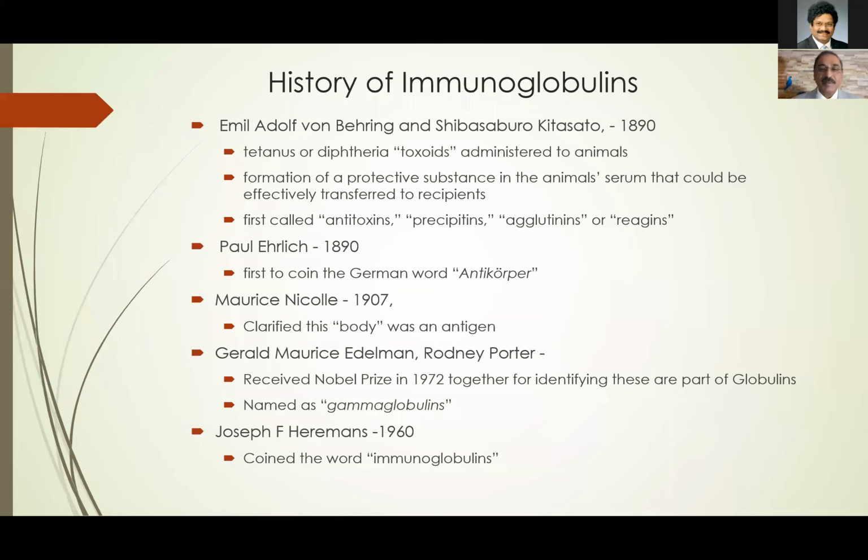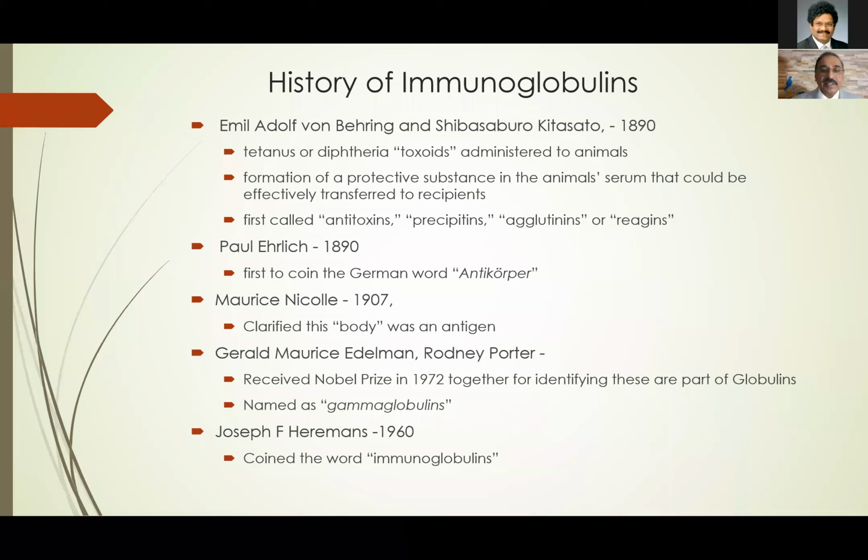And Paul Ehrlich came in, and first he named as an antikörper for these particles that are developing in the body. So antikörper, Körper means in German is a body. So it's an antibody. Again, there is a confusion whether this body is the one that is antibodies coming outside that is called as an antibody, or is it the body's response that is causing antibody. So they're all a little confused until 1907, where they clarified this body is an antigen. The antigen is coming from outside, is a body.